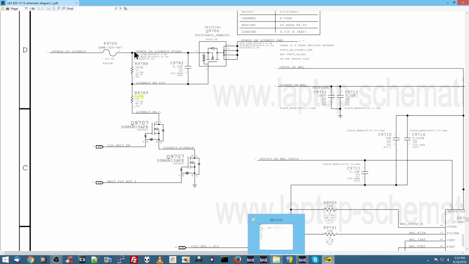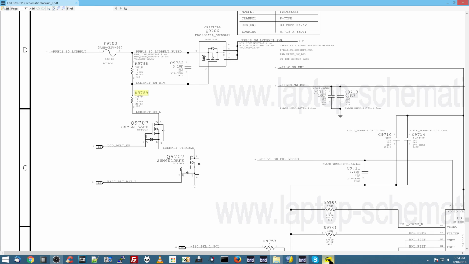Now let's check out. So this is 301 kilo ohms over here, right? So that means that this cap isn't shorted. If this capacitor were shorted, then this would measure lower because they're in the same path. They're connected, literally in the same path. So if I measure this, I'm technically also adding this as well, and I'm adding 4 and 3. So I can rule out Q9706 being bad, I can rule out C9782, and I could rule out R9788.